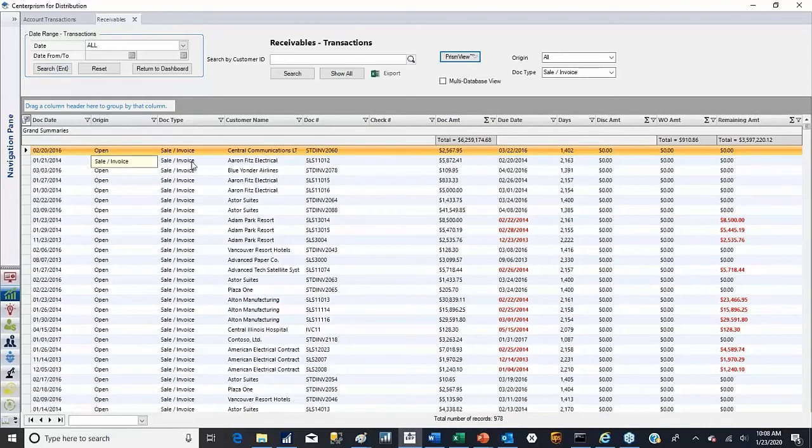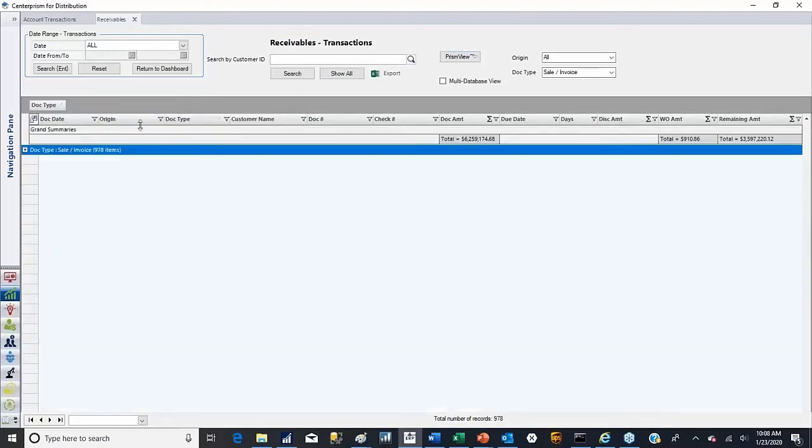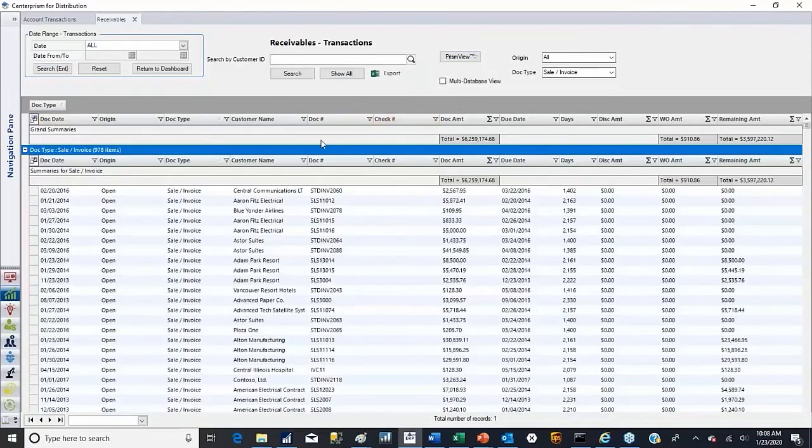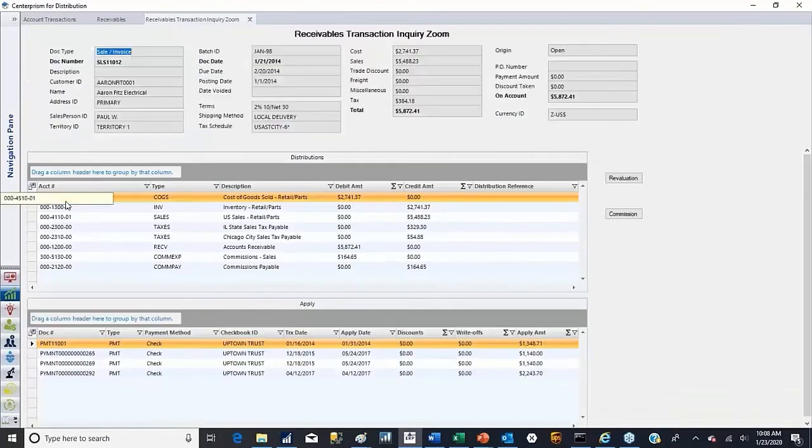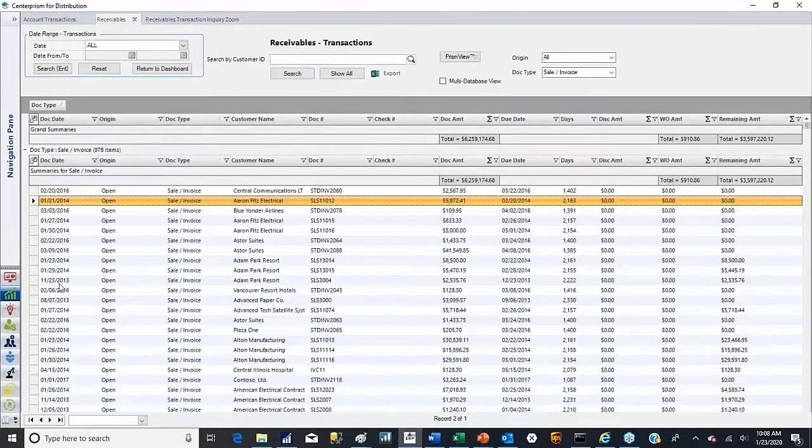Now, one thing we've done here with all the drill downs is we've made it very, very user-friendly. So, for example, let me group it by the document type, and let me go back to seeing all transactions here. And we'll grab this and grab this. So I have built in here a document type, and if I double-click on these, notice here I'm drilling down onto the actual transaction.